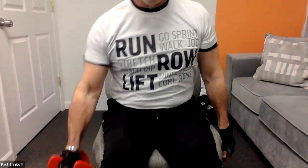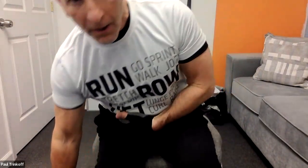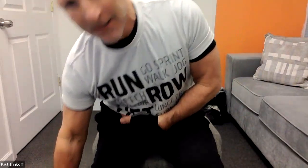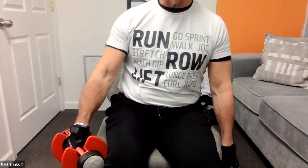Rest. Right arm with your weight, 45 degrees towards that knee, crunching, stretching on our back muscles, and working our obliques. Exercise. Down. Down. Good. Crunching here, stretching out the back on the opposite side. Good. Keep your heads up.